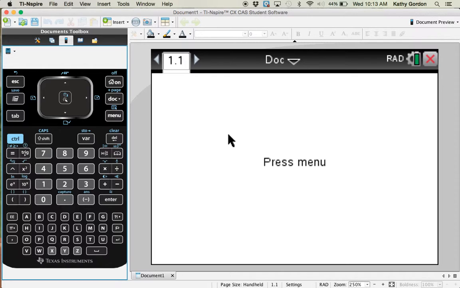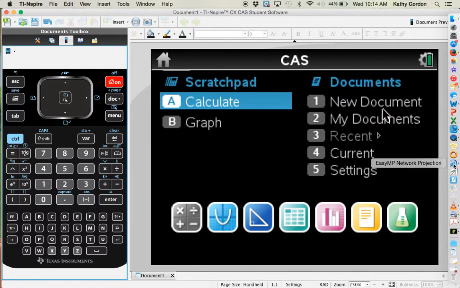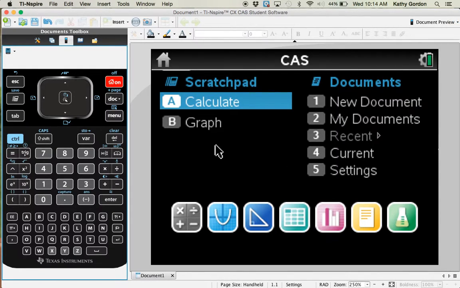But what I want to point out to you is how do you make sure your calculator is doing what you want it to? Because what type of angle measurement you're using makes a big difference in what kind of answer you get. So just really quick here, I want to show you where you set that, in case you're not aware. So when you are on your home here, what the heck? There we go. A little lag.